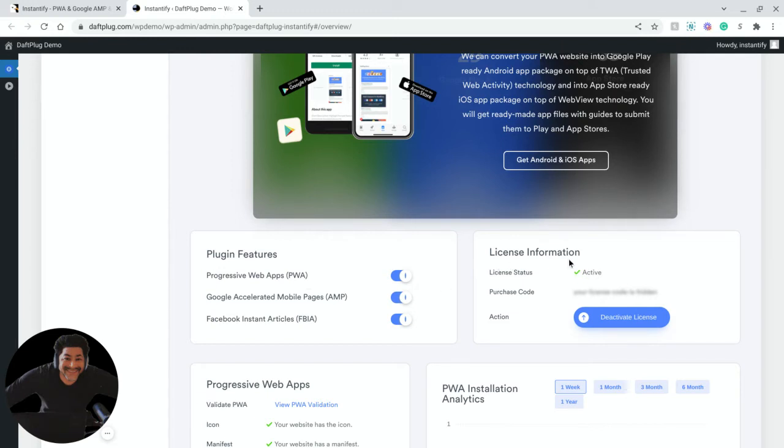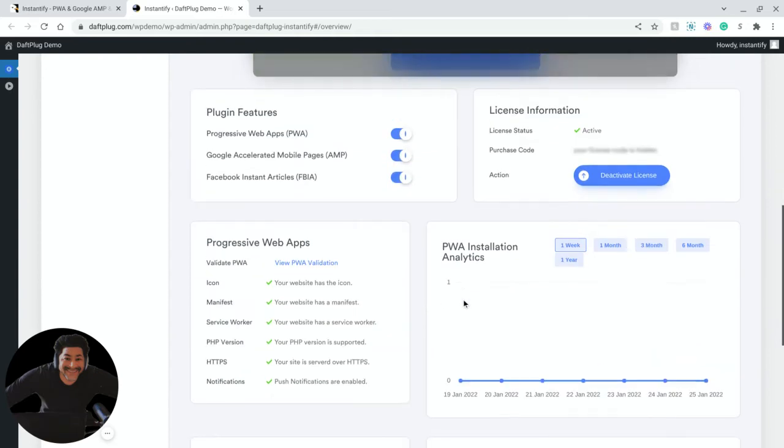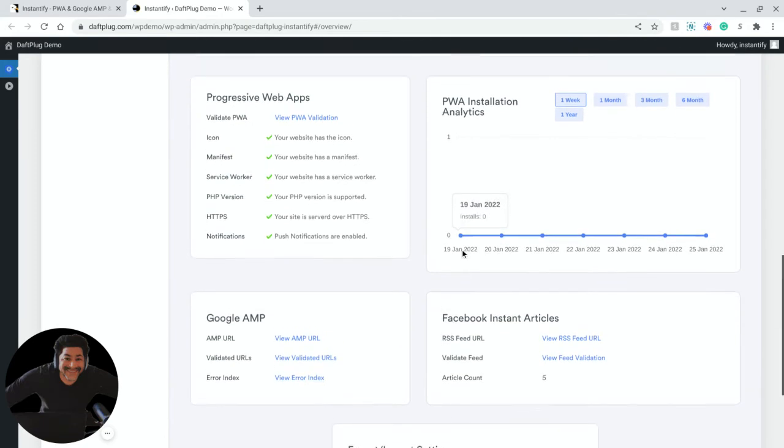Here is your license information. Once you purchase the WordPress plugin, you don't even have to go into the file. On the web page that you purchase from, you would go into your settings and take the license code that you get from there, apply it here, and then activate the license. Then you will check here and make sure everything is checked off as green. If one of these check marks is a red X, that means something you did not do. So you need to go back and make sure everything is in line so everything is green.